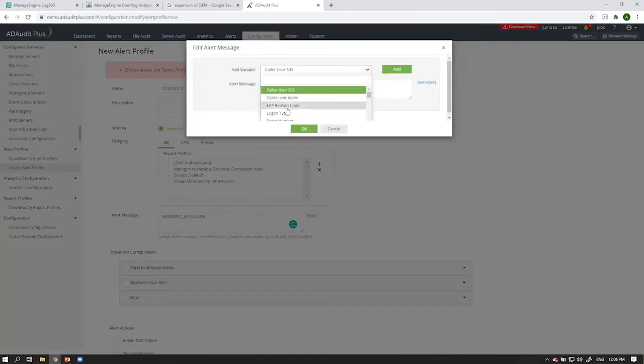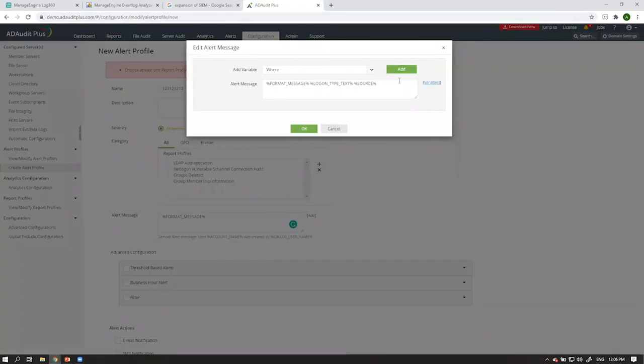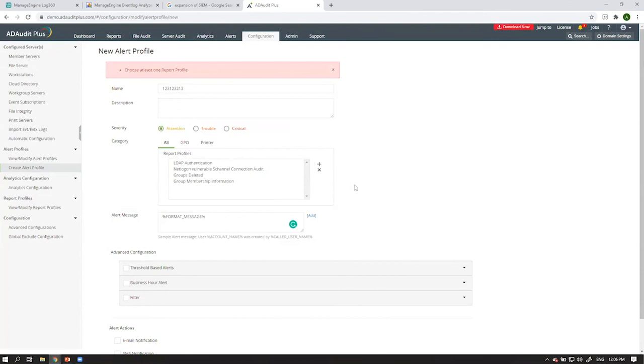So you want to have the logon type, you want to add the where or any information that makes the alert more meaningful, that can be added right here. These are all the variables supported, but of course, you just pick and choose whatever you want to see. That's pretty much available right here. Okay, so that's very important.